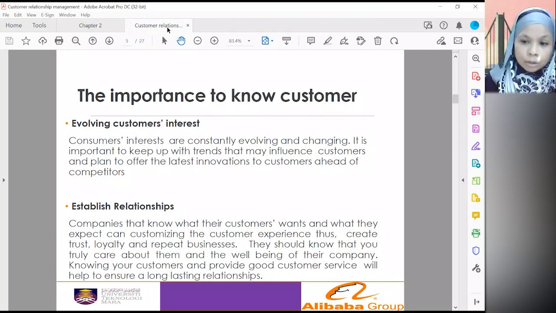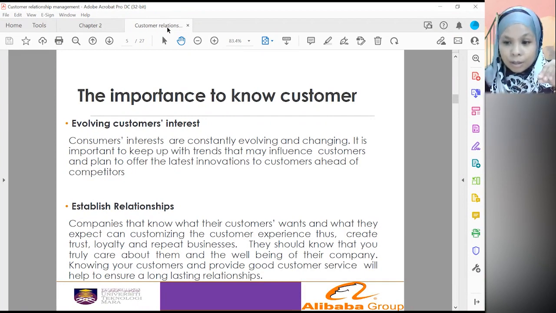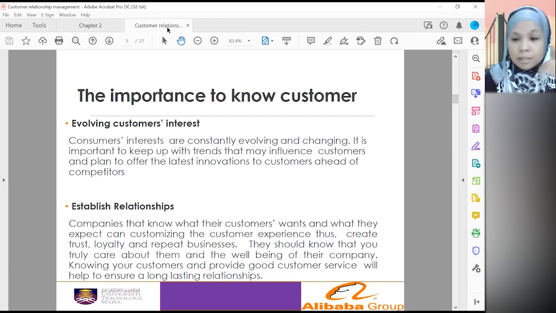Okay, so why do we need to understand our customer? We as human beings, even if we see ourselves as customer, our interests change. So we do not like one thing forever. Over the time, we would like to have something different, or we would like some improvement in the products that we always use. So that is why it's important for you to understand your customers, so that you know what are their evolving customer interests. When you understand how customers' interest changes, you understand what they need, and then from there you can actually produce products or services that can cater their ever-changing interest.